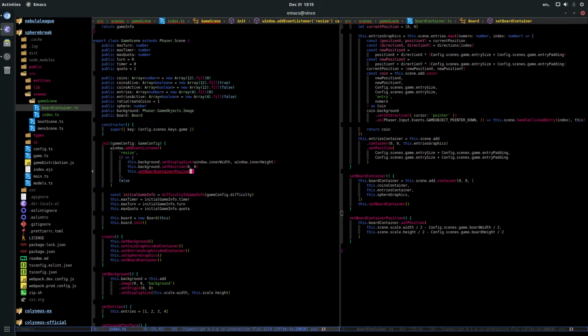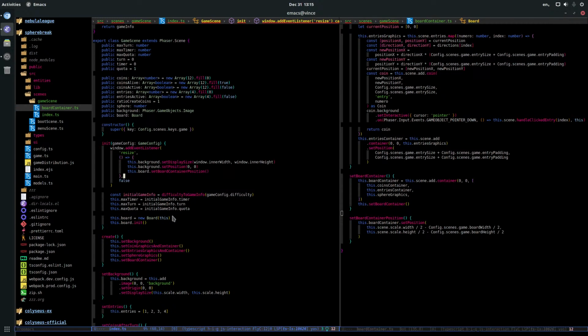Position. Okay, not happy about that. It doesn't have the position for some reason. Why? Yeah, of course it doesn't. Of course it doesn't.